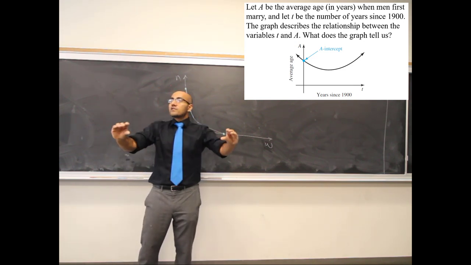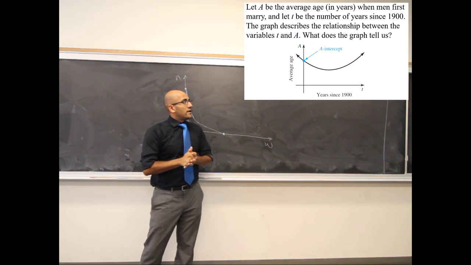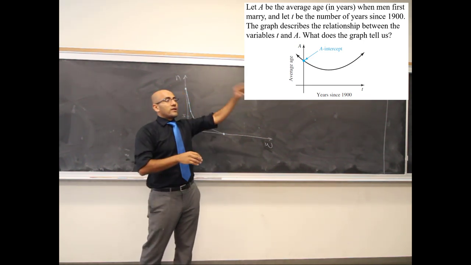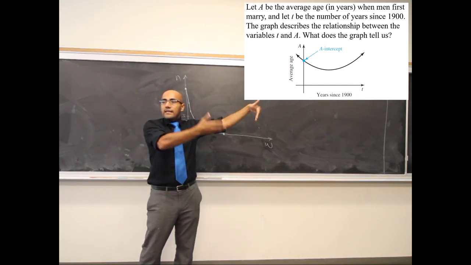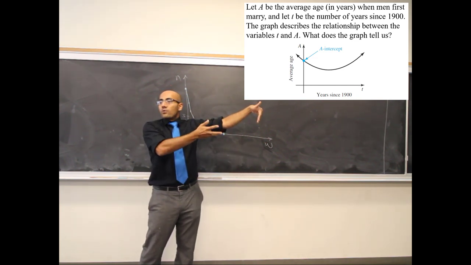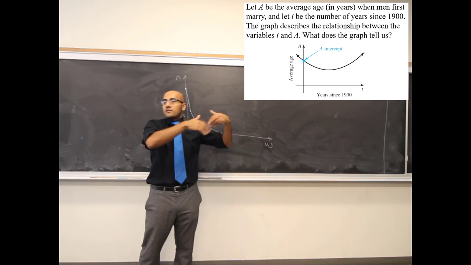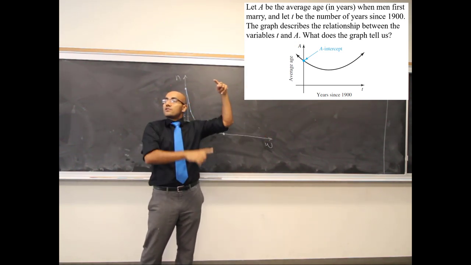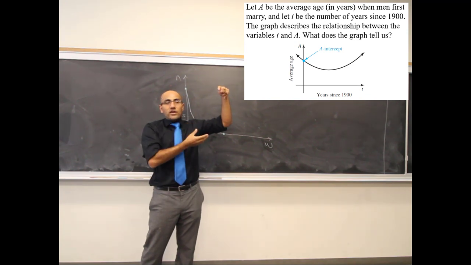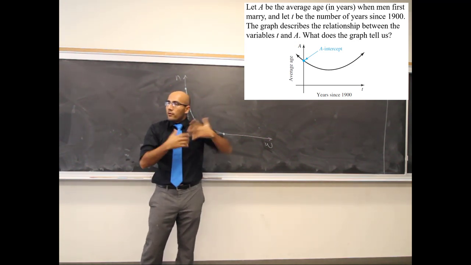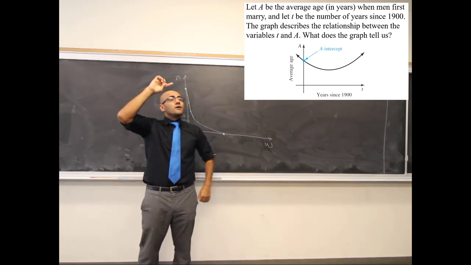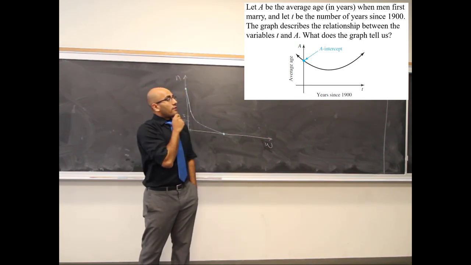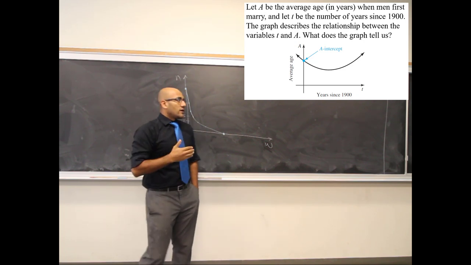We're looking at cases where it's the first marriage for the male. So you look up one case, here's a couple, it's his first marriage, he's 26. Here's another case, first marriage for the male, he's 17. You look at all those ages, and then you find the average age, the mean age of all those people. That's how you get that answer. So there should be one unique answer for each year. The blue dot represents that age.